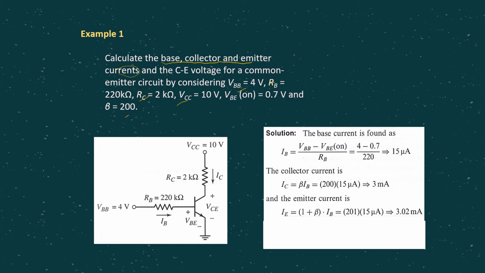Okay, so this is the circuit. First thing first, you need to identify where is the BE loop and where is the CE loop. Because remember, from the BE loop we can calculate for the currents, from the CE loop we can calculate for the VCE, right? But here in this case, as you can see, at the BE loop, because we have the BE junction here, we have VBB here like this.